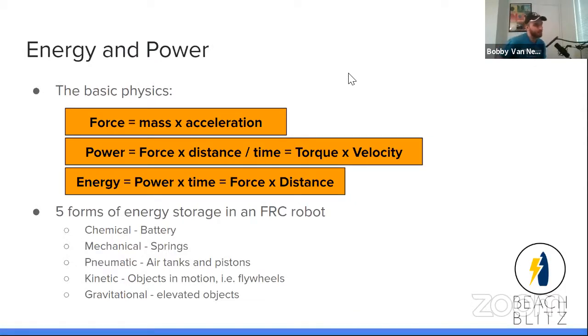If you've taken a basic physics class, you know exactly what that means. You've got a mass that's going to accelerate proportional to the amount of force you're applying to it. Now, we've got one very common acceleration force, which is gravity. Gravity is one of the main forces we're dealing with in FIRST Robotics. We're lifting things up. We're lifting the robot up. And for climbers, it's one of the biggest forces we're going to have to deal with.